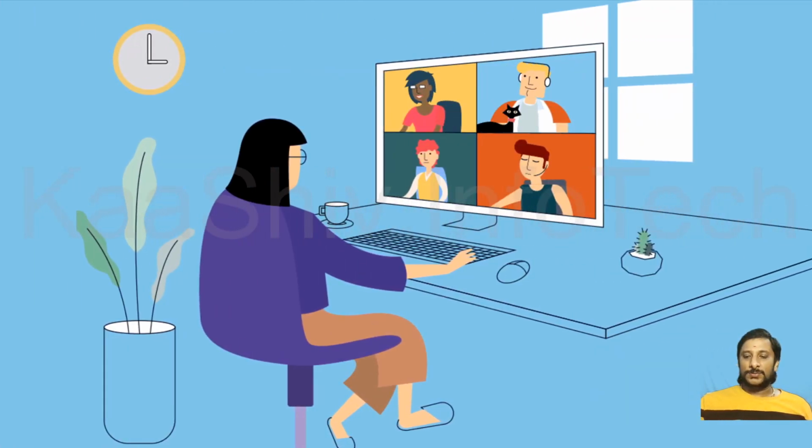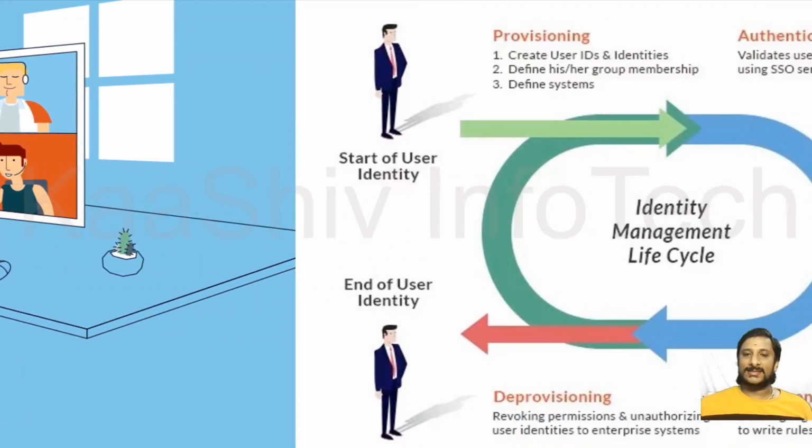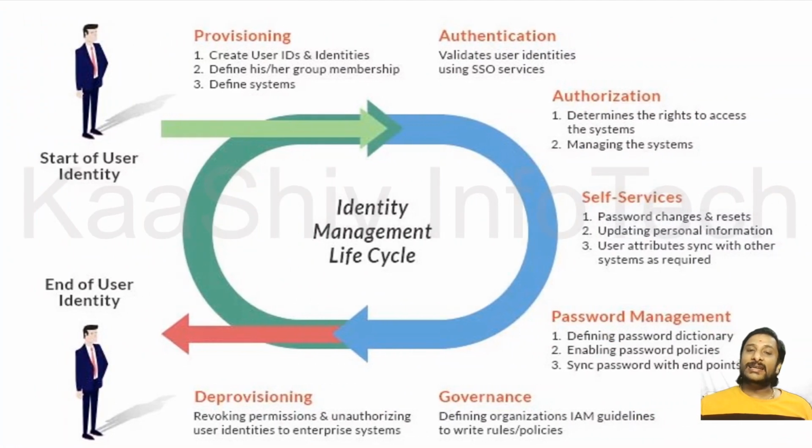Okay, so let's move on to the topic: how the attack is happening. For that, we need access, which is called the identity management lifecycle. A user is there, considering Venkat is there: "Sir, I need a Gmail account, sir." In that case, it's provisioning, so creating a user ID and everything. And this guy gets special access. If it's a company, special access to join a group or something like that: "Yes, you can join."